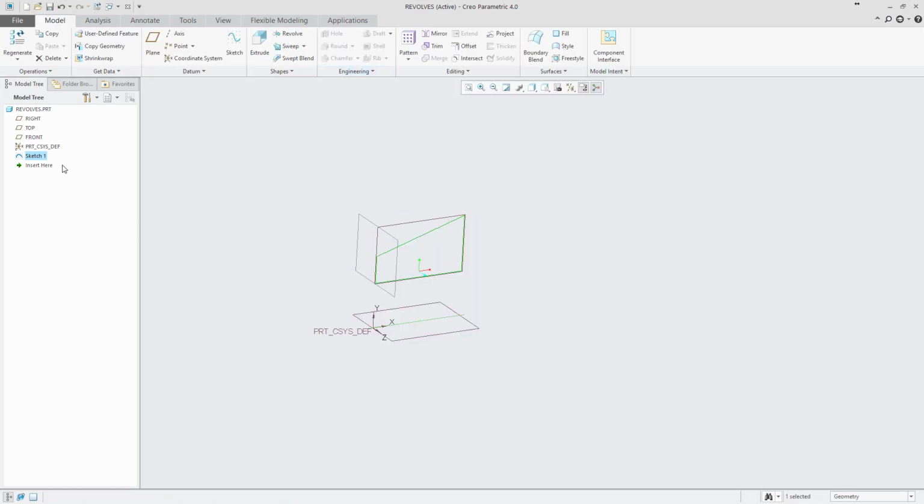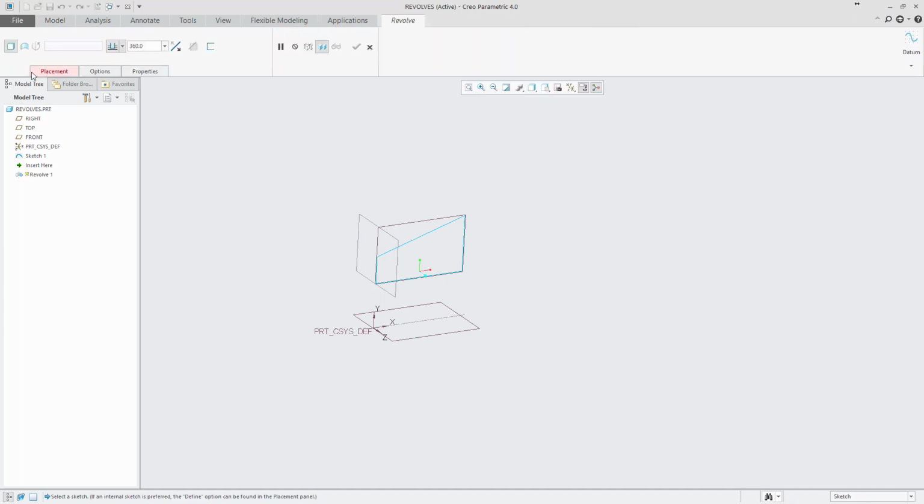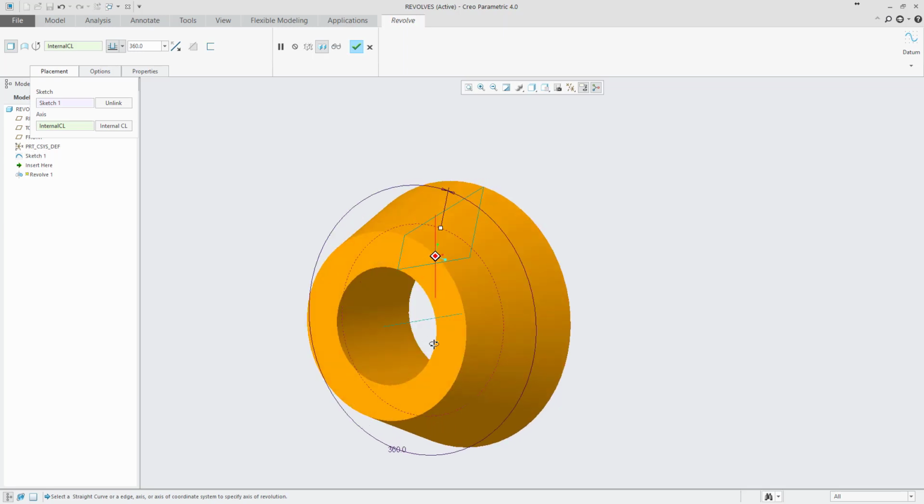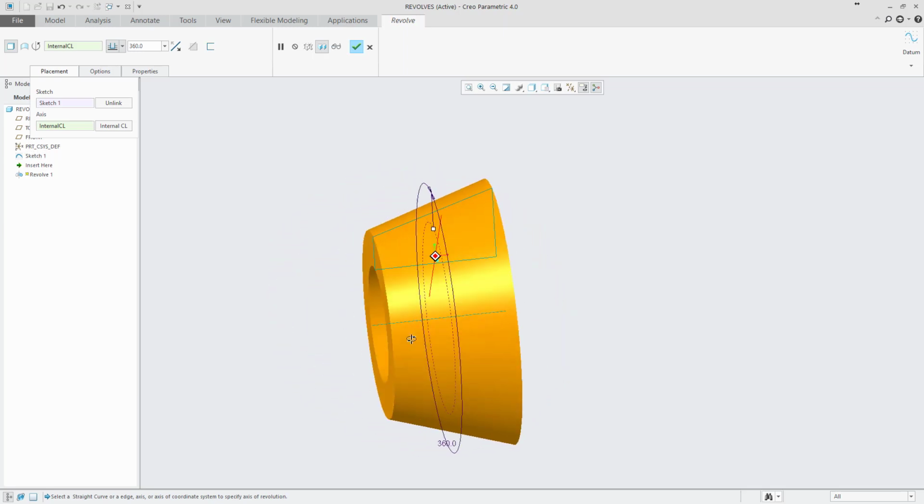If I didn't have it selected there, let's say I clicked off it for any reason, I could go Revolve. You can see that this placement tab is being highlighted, which means that it's looking for some input there, and the input that it's looking for is a sketch. So you can see that little red light there is saying select one item. What sort of item? It's a sketch item that it's looking for. So you can select that in the graphics window. You can see it's highlighting in red as I move over it, or you could find it in the model tree here and select it there. And as soon as you do, you can see that you get a preview of the Revolve.